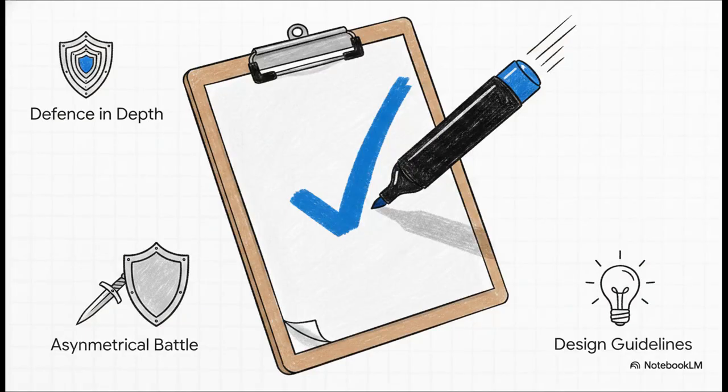Okay, here is your direct, no-nonsense exam focus. You need to be able to do 3 specific things flawlessly. Number 1, list at least 5 of the 10 secure design guidelines. Number 2, clearly explain the definition of defense in depth, and ideally throw in a brief example to prove you get it. And number 3, explain exactly why security testing is an asymmetrical battle and why that makes it fundamentally harder than standard reliability testing. If you can confidently articulate those 3 points, you are going to absolutely crush this section.